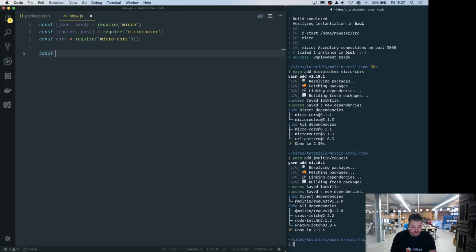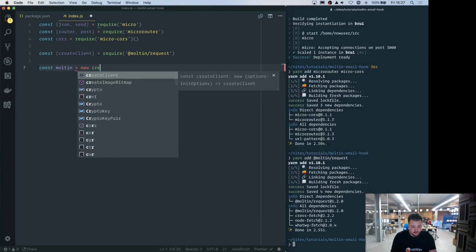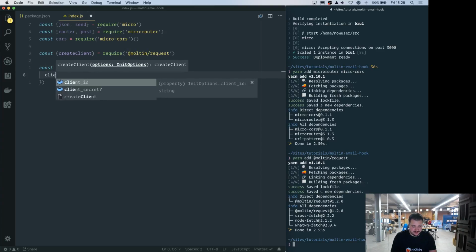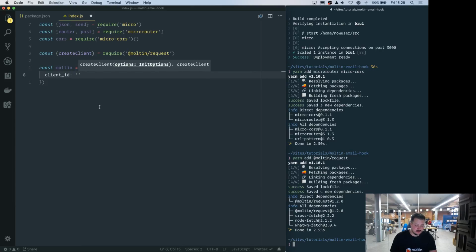We should just be able to do const createClient from moltin request, and then we need to instantiate a new Moltin client, but we'll do that now. So let's do moltin, and we'll assign this to a new createClient, and then we need to pass in our client ID.